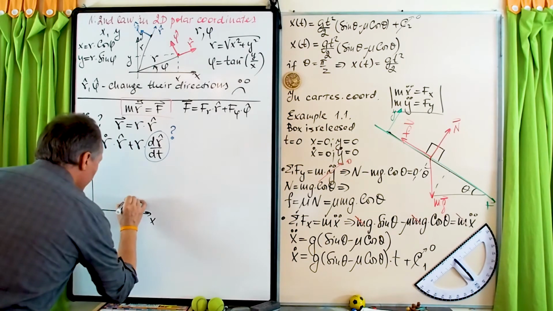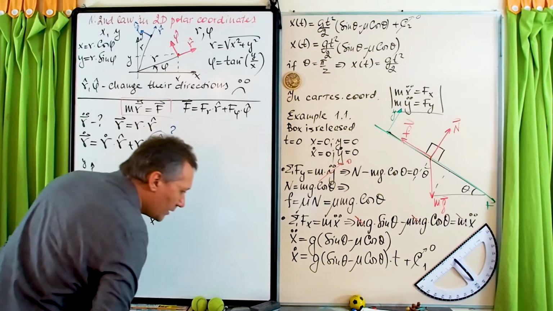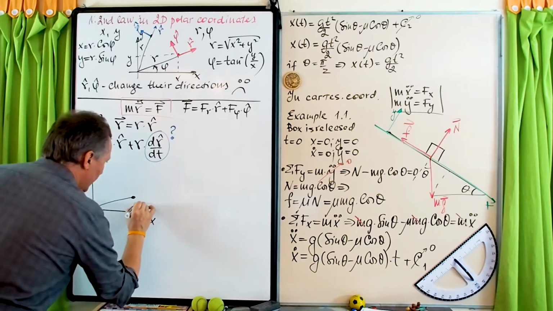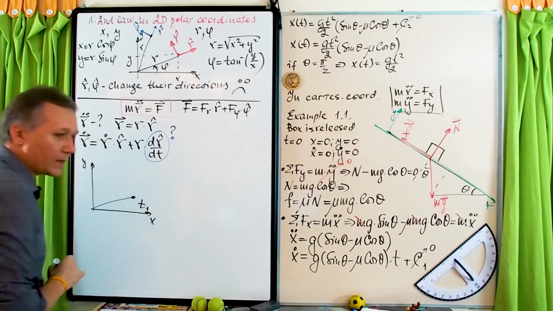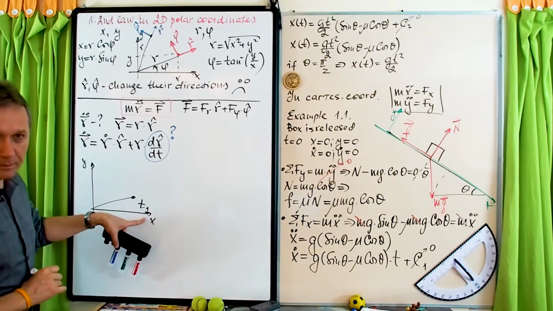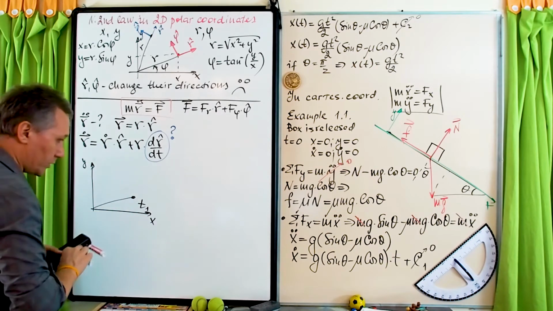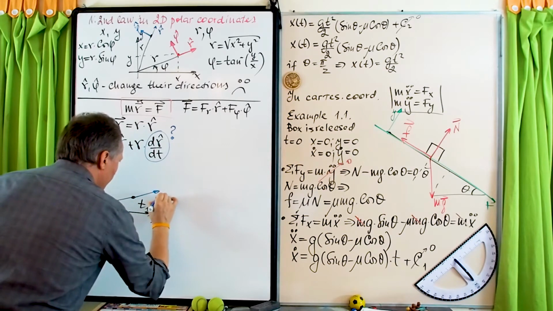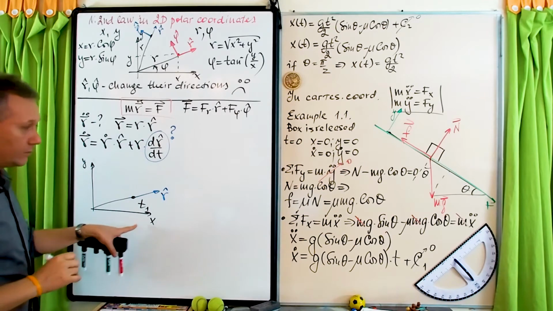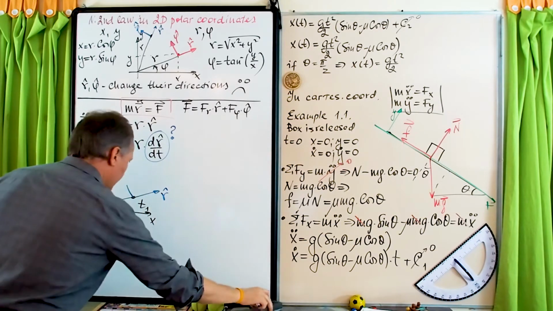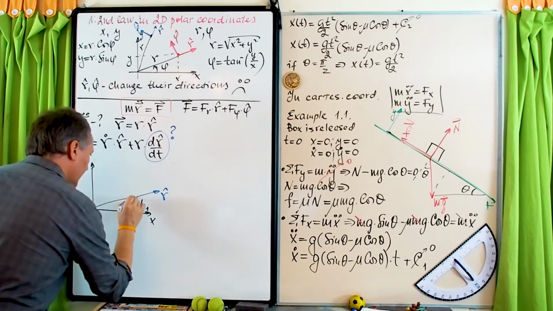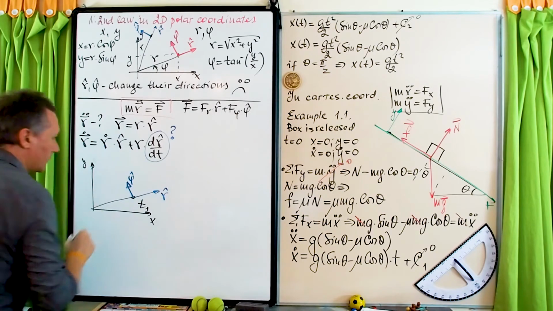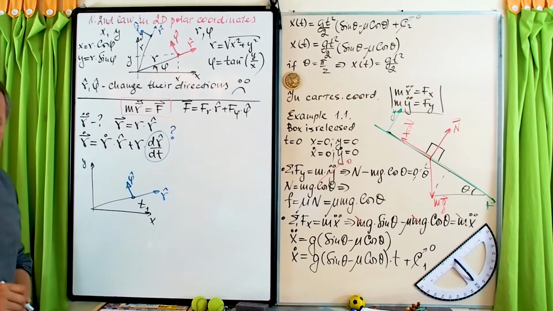So let's say first it is, for example here, let me follow the picture which I have. So let's say this is a position of the object at the moment of time t1. This is t1. Of course, our unit vectors are going to be, this is r hat at t1, and this will be phi hat at t1. Right?